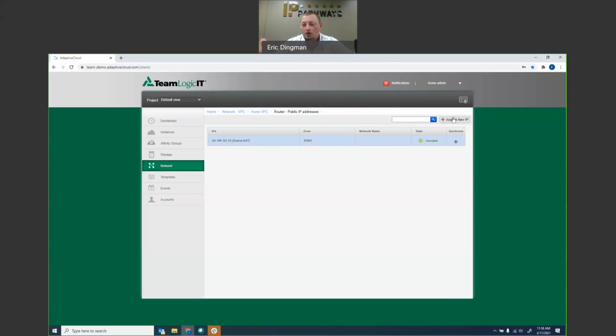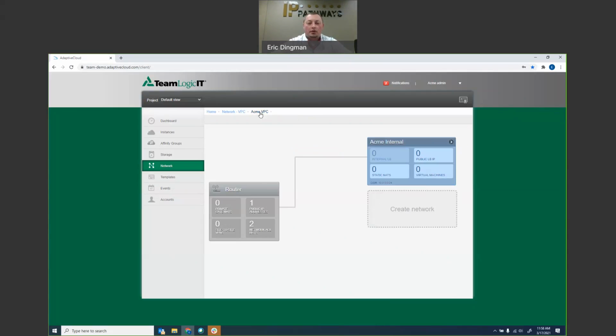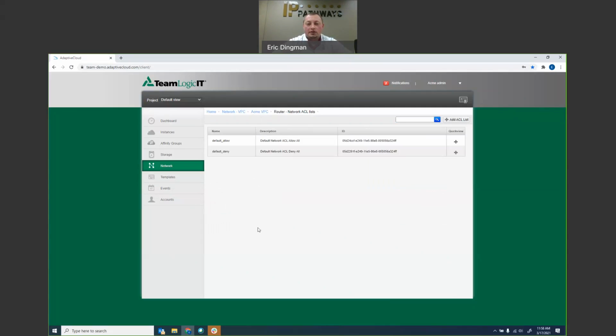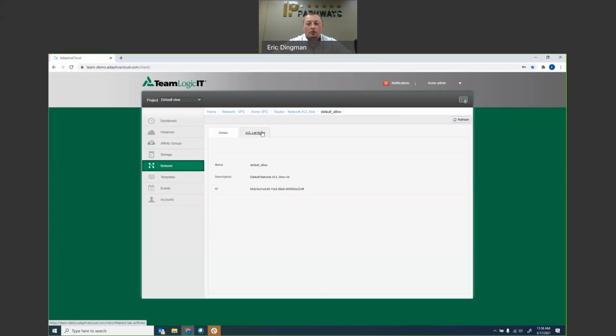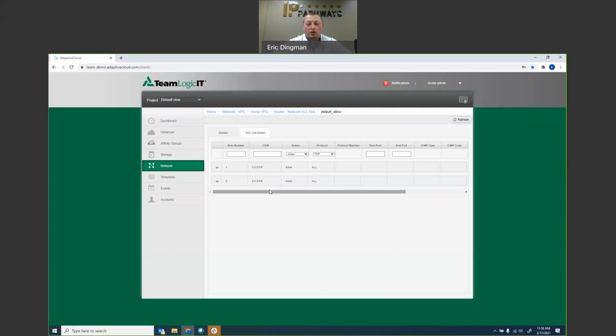But you have that ability to go and create those. If we're going to create, say, a VPN connection to your client's location, we'll grab a public IP address and then we'll utilize that for that environment as well. So back here at the VPC, we'll see we have the network ACLs again, to which we can add ACLs if we so chose. To just kind of look at this ACL, you can see what some of those rules may look like. It's a top-down evaluation of our rules.